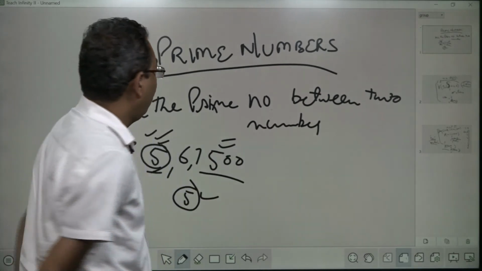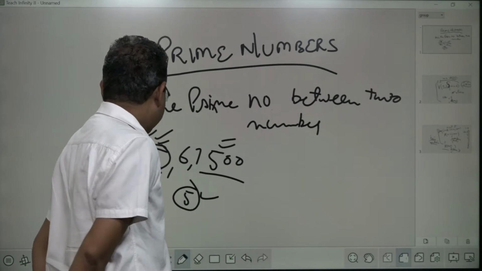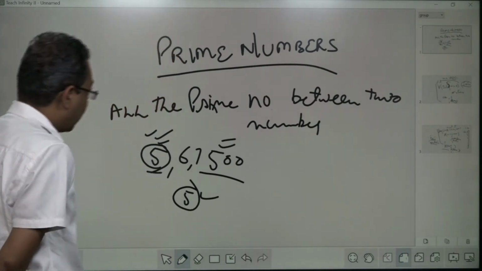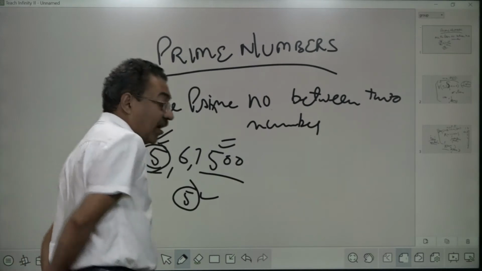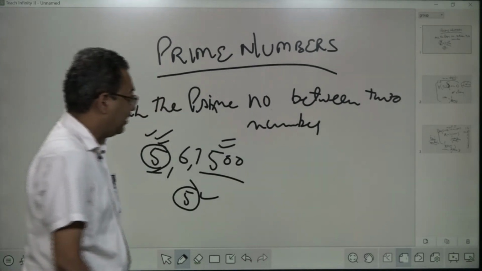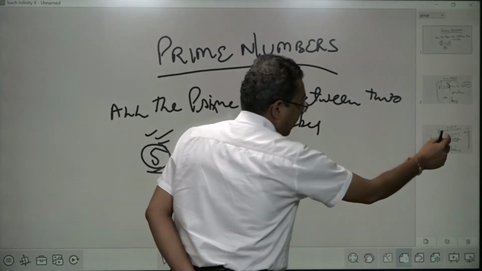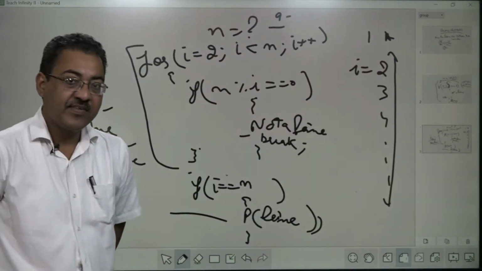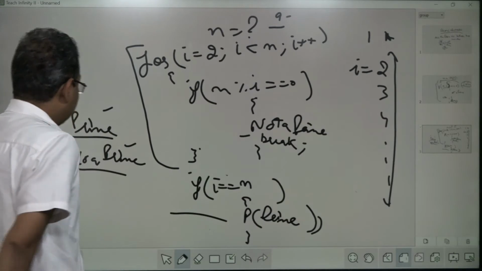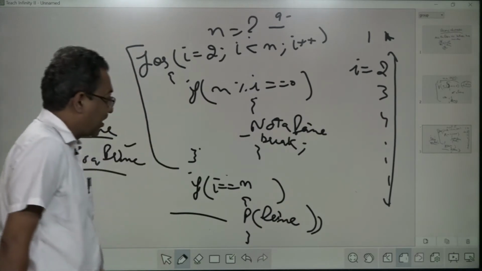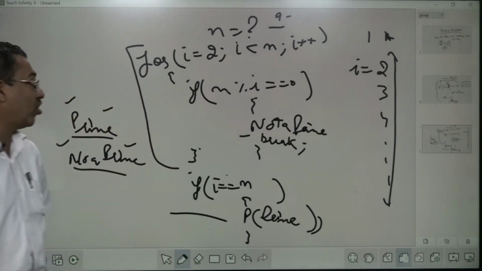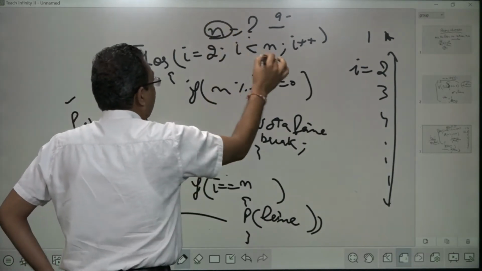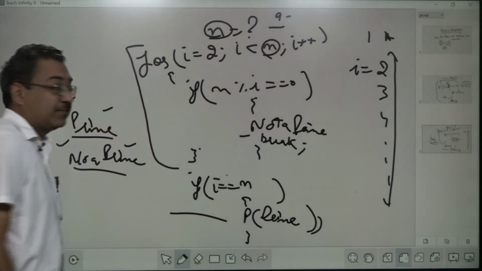So in case you know the way to check whether a number is prime or not, right? And in the last video, I have given you the way to check whether a number is prime. And of course, you might remember this. In this, this is the logic to check whether a number is prime or not, whether this n is prime or not.